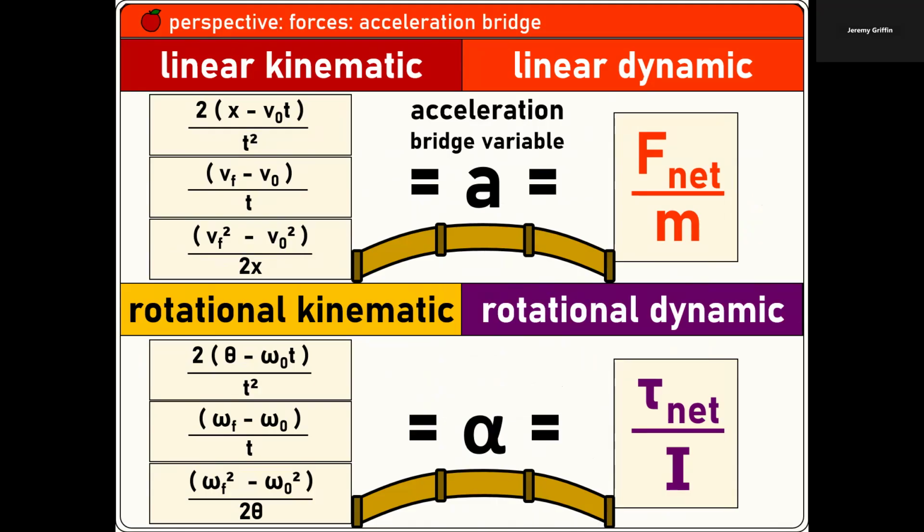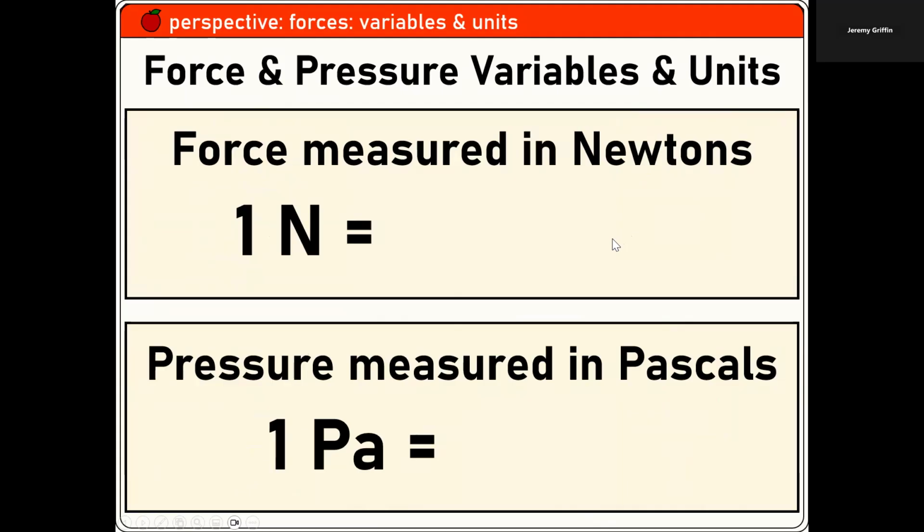Acceleration is a bridge variable. Do you guys remember the other day when the guy was pushing the box to the elevator? This is one of the ones that came up. The box had to get to the elevator in so much time, so you could solve for the acceleration using one of these kinematic formulas. Then the question was how hard does he have to push the box? There was a net force on the box because he was pushing, but also friction acting on the box. So the difference in forces results in the net force. You guys remember solving that? We did that the other day, the most recent FRQ we did. What does 1 newton break down into?